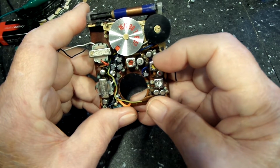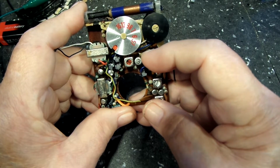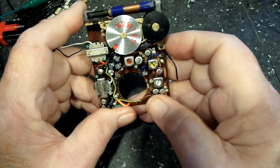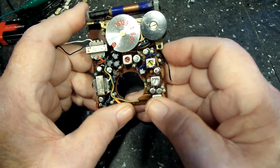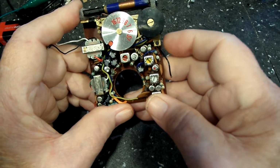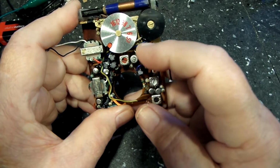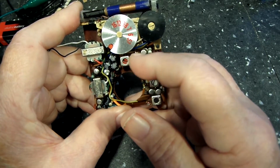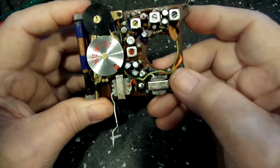If the original one in this one, the 2SA160, was bad, and that one was bad on the other radio, the brown radio, that means that maybe that is not a good transistor to put in this application. That's my way of thinking anyway. I don't know if it's right or wrong, but that's what I'm thinking. So here it is in a nutshell: if I put that transistor back in and this radio starts working, we will know that is the transistor we want to replace, and it's not this 2SA160.